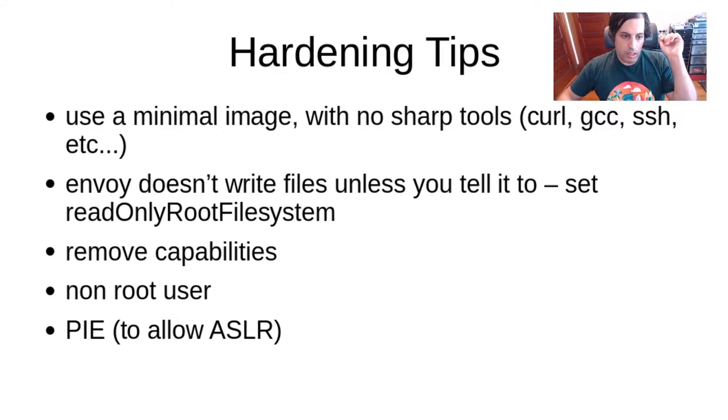The last one is to use a position independent executable, and that's really up to the vendor who provided you with Envoy. Envoy needs to be built in such a way that, I don't want to go too much into the technicalities, but essentially in such a way that it doesn't matter what memory address it's in. And that allows to activate a protection mechanism by the kernel called address space layout randomization, or ASLR.